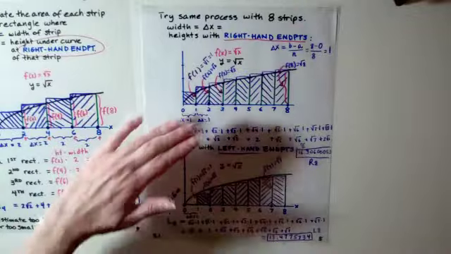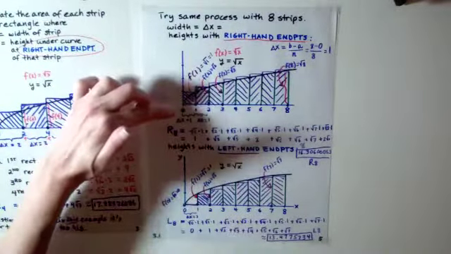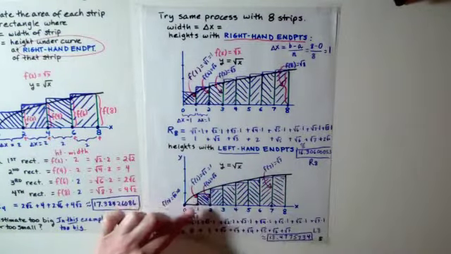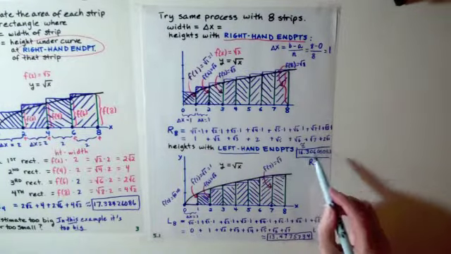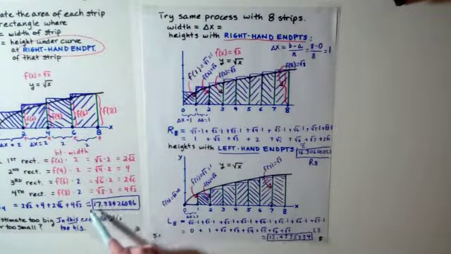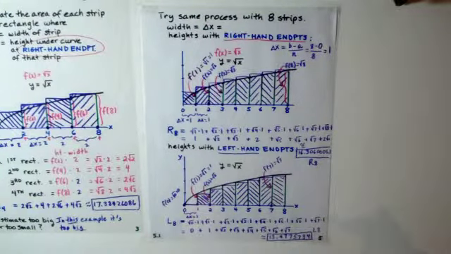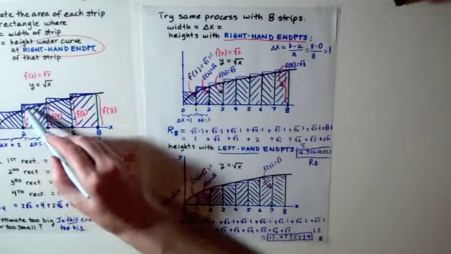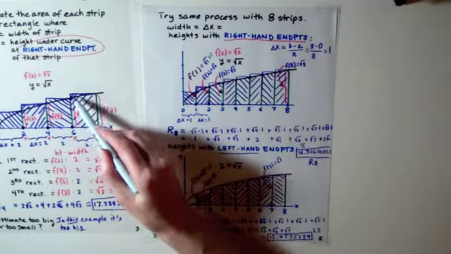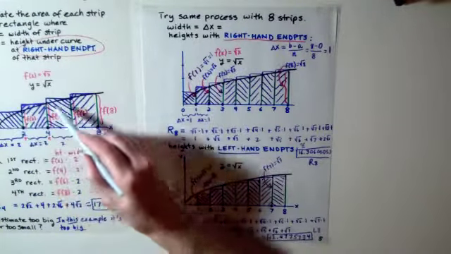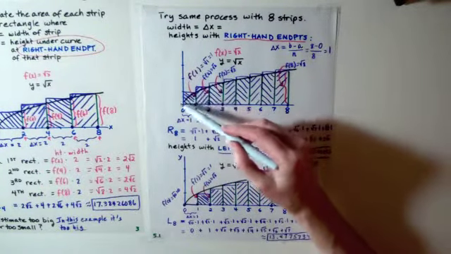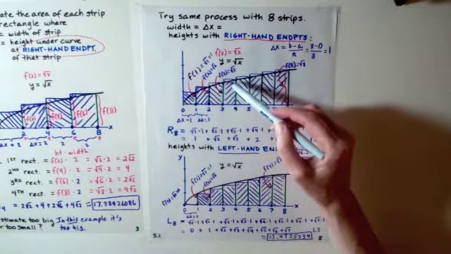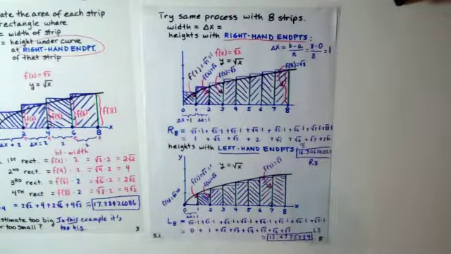The area that we know is too large, this area, R8, we can see that L8 is going to be too small, but these two values are closer together. So I'm guessing that 16.3 is a better approximation to the true area under the curve than 17.38 was. And that turns out indeed to be true. You can even see it if you compare how much air we have. That's what's hanging over the curve. It looks a lot bigger, like the total of these chunks that are hanging above the black curve is quite a bit larger than the total error that we have in this picture, which is just these little bits that are hanging above the black curve.